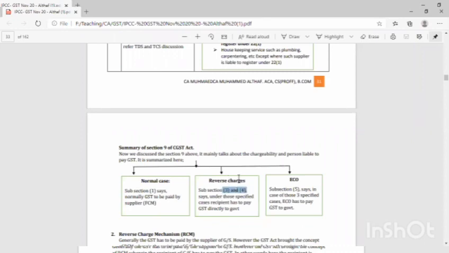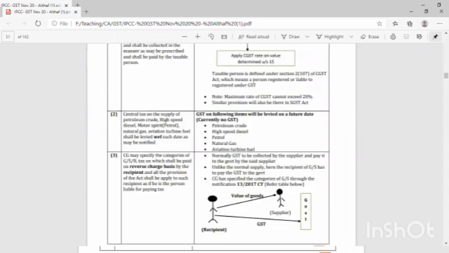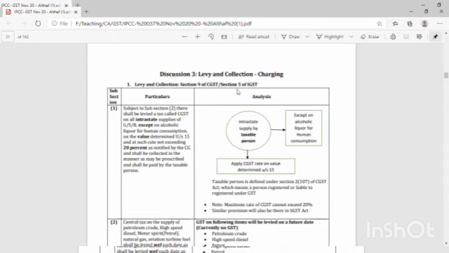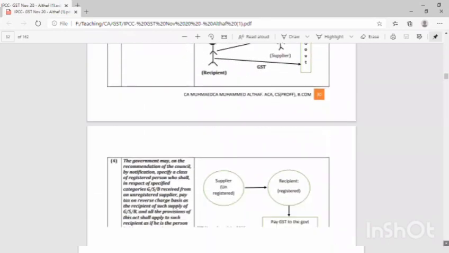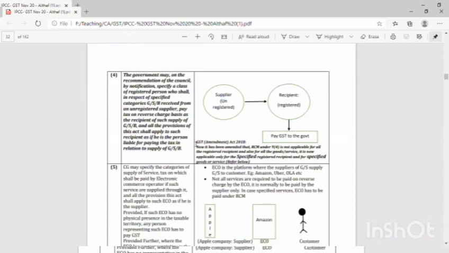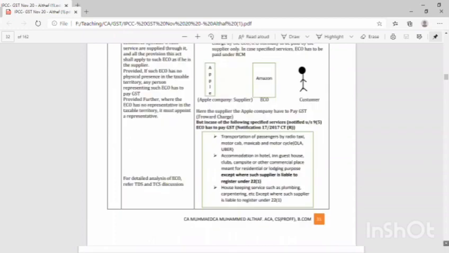I hope all of you know that reverse charge mechanism. And ECO, subsection 5 talks about that, which is not an RCM in fact, because ECO has to pay the GST in some situations. That is given under 9 subsection 5, in detail here. You can just go through that, because there is no amendment as such in Section 9. Subsections 3 and 4 are RCM. There is an amendment in subsection 4, but not for your exam, the previous exam. Anyway, I'll explain that, because I've written below what all things are coming under 9 subsection 4.